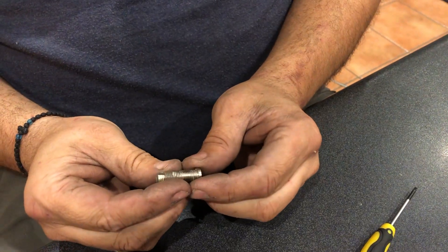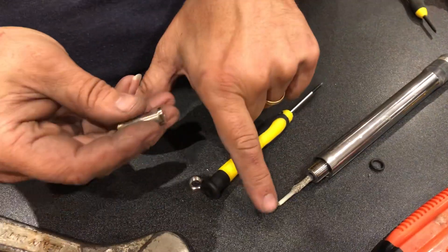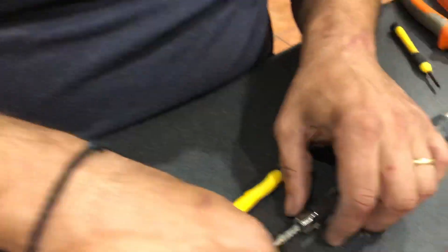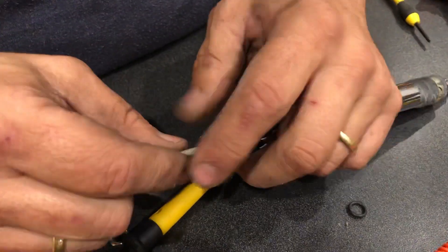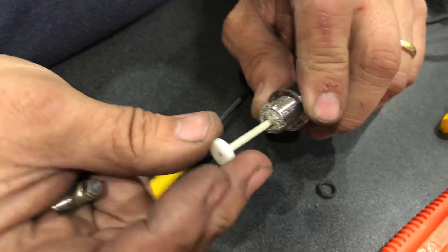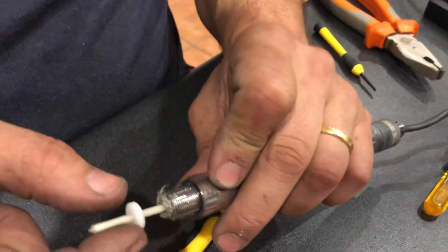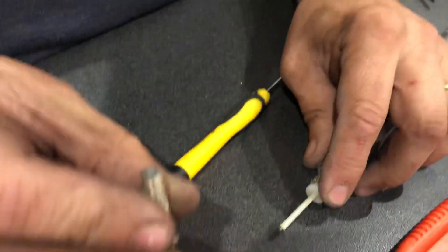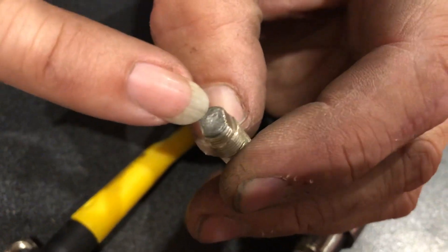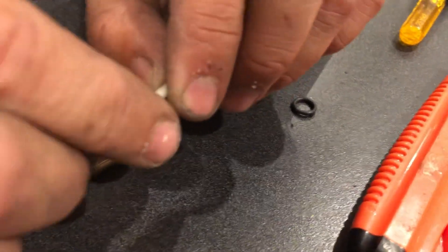This is the actual part where the coax is soldered to. What actually occurs is you need to have this base not touching the inner coax, because that's the earth plane which is attached to the vehicle. This little separating washer is what separates the coax inner from the coax outer. The way it works is you push back the shielding onto this, slide this little washer down over that — that actually presses the earthing to the outer case — and then this slides up into the middle. I just realized this actual section here has been soldered, so I'm going to get my soldering iron now, heat that up and pop it off, then strip back the inner core of the coax.